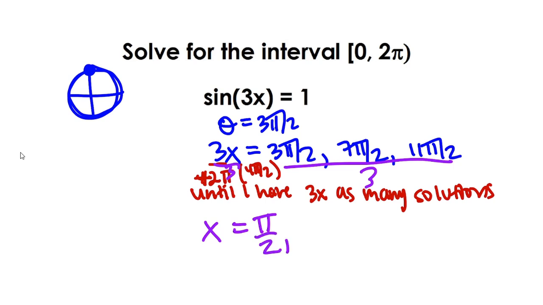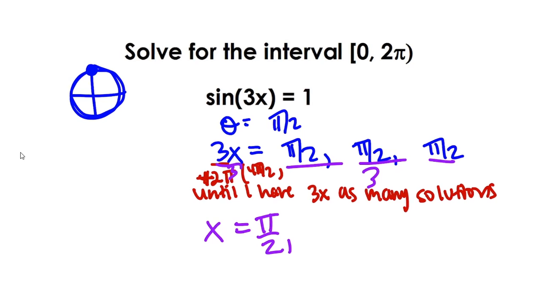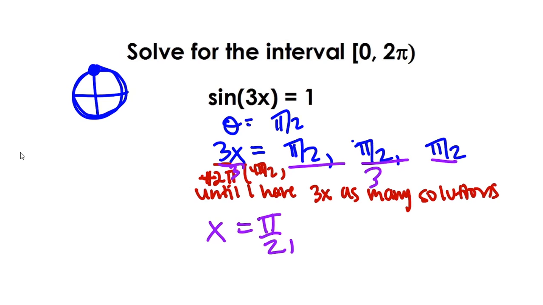Oh my goodness, what am I doing again? Sometimes I make silly mistakes. This would have been pi over 2 the whole time. If we were in class, you'd be able to say, wait, Miss Pendleton, that's just pi over 2. And so I need to fix all of these. And then we have pi over 2. I'm going to add that. That's 5 pi over 2 and 9 pi over 2. Oops. So hopefully you fix that.